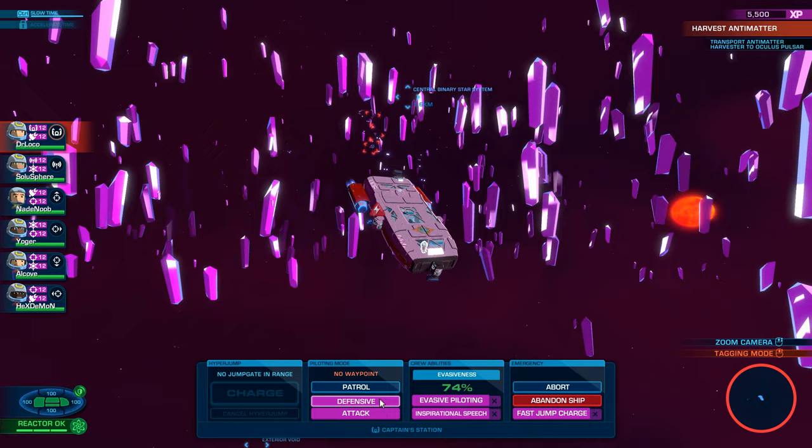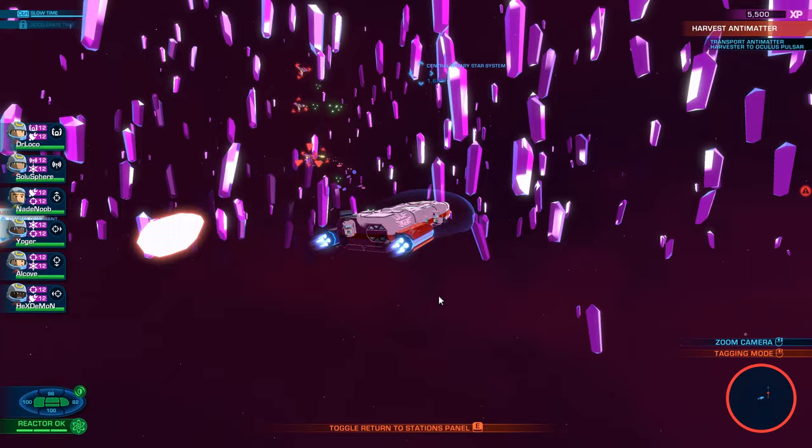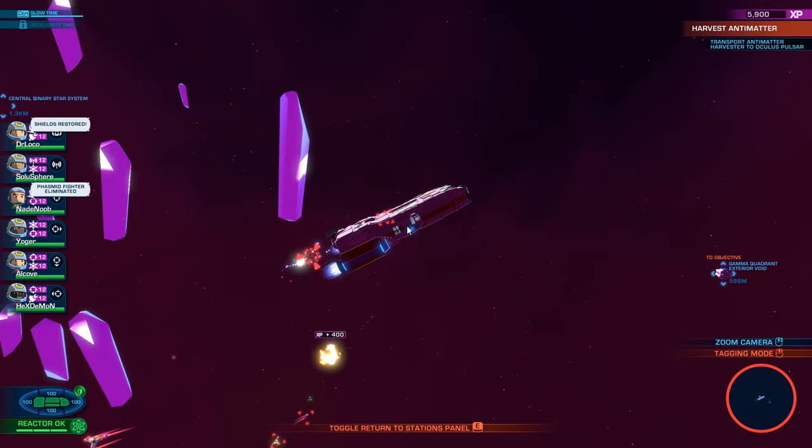Okay, defensive now. Alright, let's just focus on one at the moment, because these heavy fighters are really quite annoying. Look at that. Okay, missiles. Boom, boom. Nice. The cool thing about missiles, as I said many times before though, is that even if they do miss, hopefully they can change over to a new enemy. And that one's gone. Excellent.